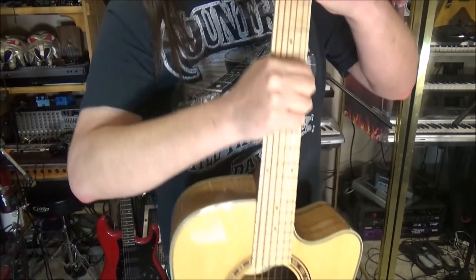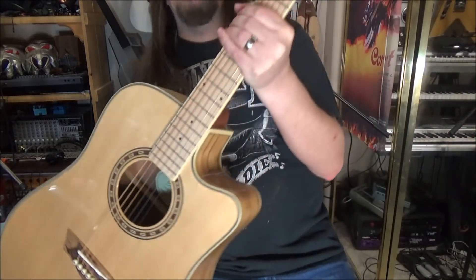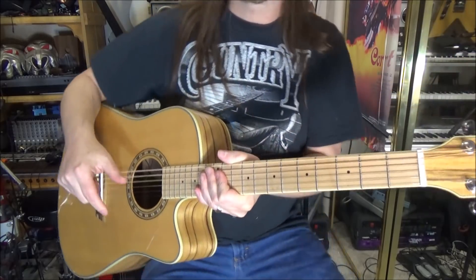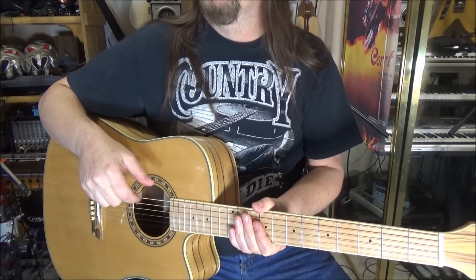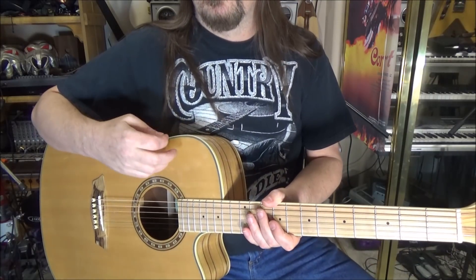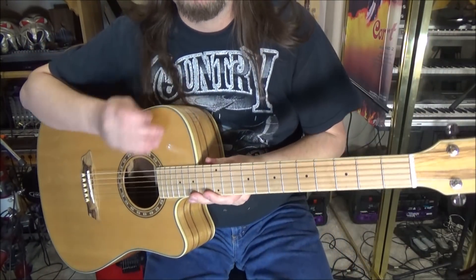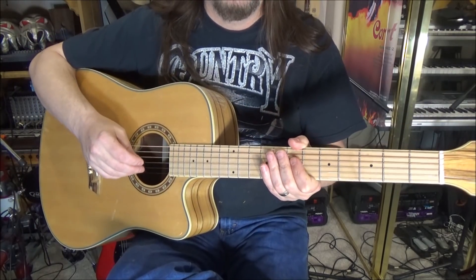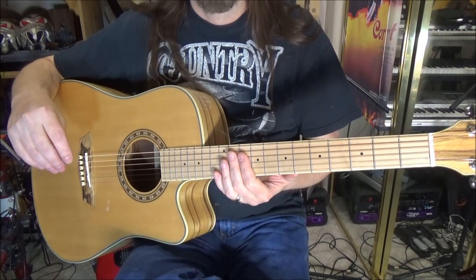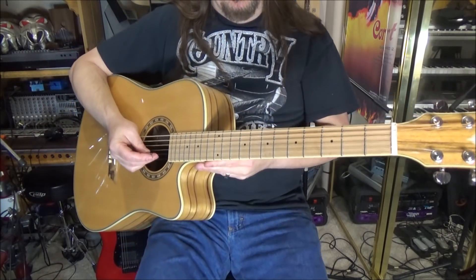Today is guitar lesson day, instead of just showing stuff. I'm going to show it on my acoustic — yeah, another Washburn. I just always end up with their stuff. For those of you who haven't seen this one before, this is kind of doing what Ibanez did back in the '70s — the maple fingerboard. That was the Concord series, with a lot of them being the Doves, Hummingbirds, the J200, and all that stuff. They came out with the ones that look like this and a 12-string version of it. It was nice to see another maple fingerboard. They're just groovy looking. Sound any different? Nope.